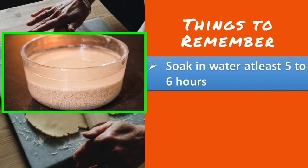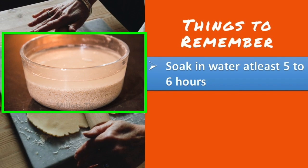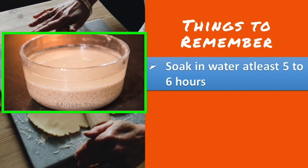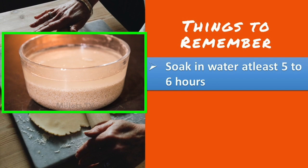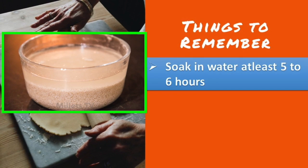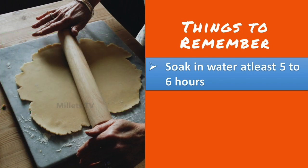If you don't soak these grains for enough time, you will see less or no health benefits by eating them, and you may also experience indigestion problems. So keep it as a mandatory process before you cook millets. Another benefit of soaking, it speeds up the cooking process, and also it can save gas and electricity too.